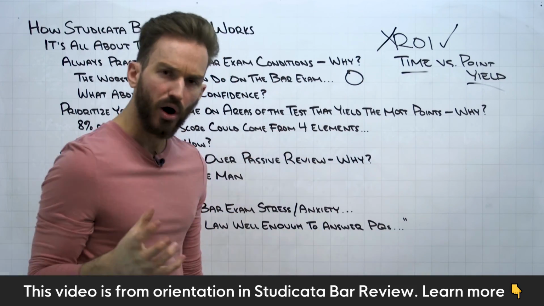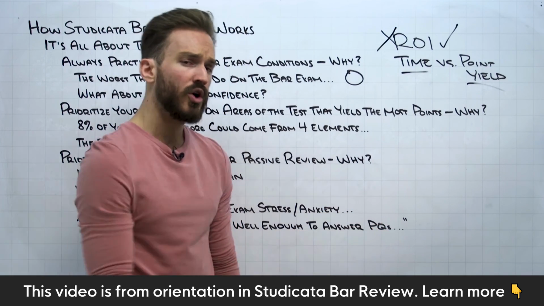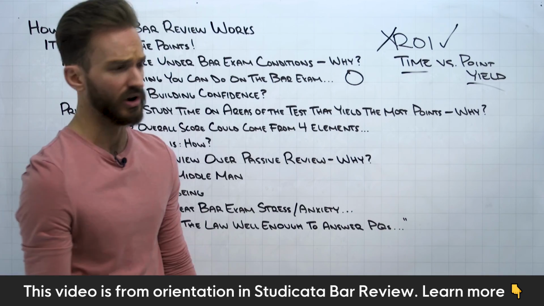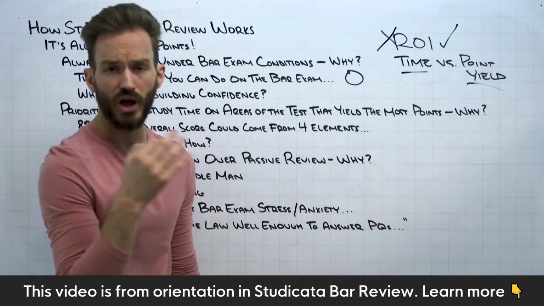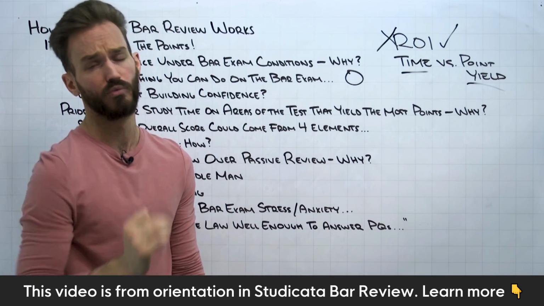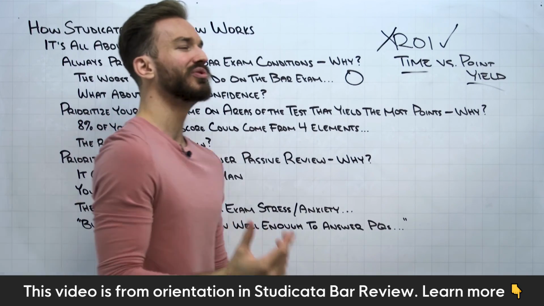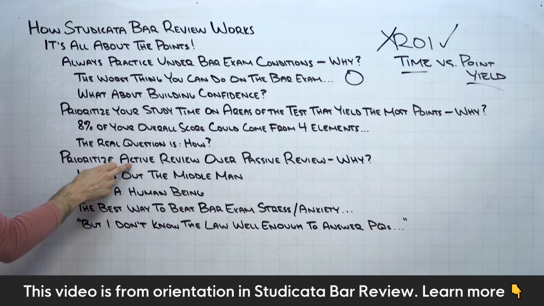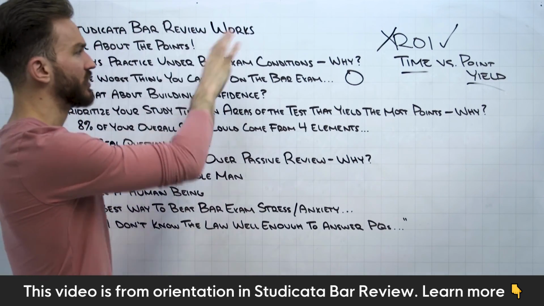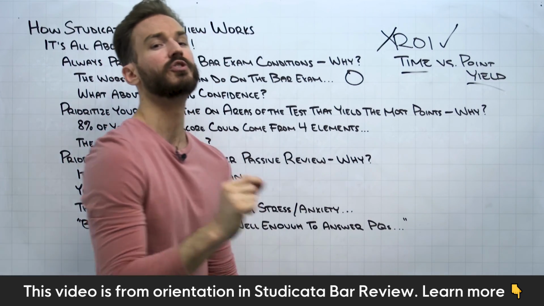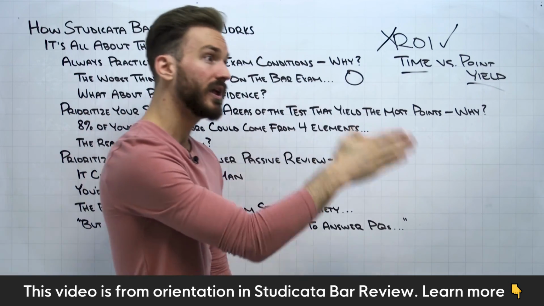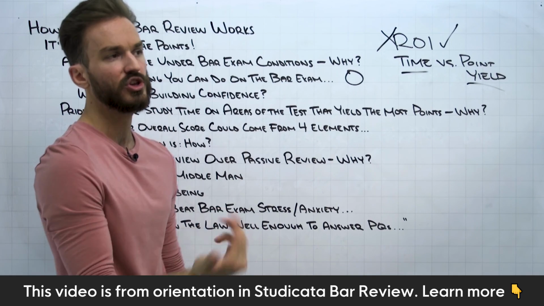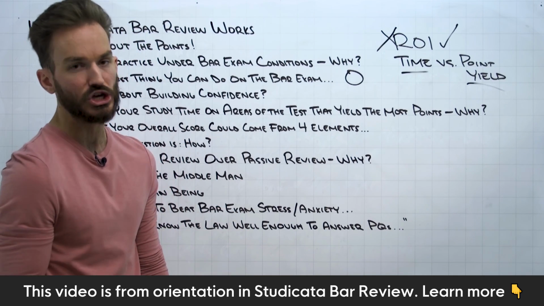If you're not ripping apart all the questions, analyzing them, really trying to understand why each answer choice is correct or incorrect, and on the essays, really making sure that you're confident you know how all the law was applied to the fact pattern, you're doing yourself a huge disservice. When we say prioritize active review, the only way Studicata bar review works is if you actually sit there and critically review each question. If you're completing a bunch of questions but you're not reviewing them, it does nobody any good.